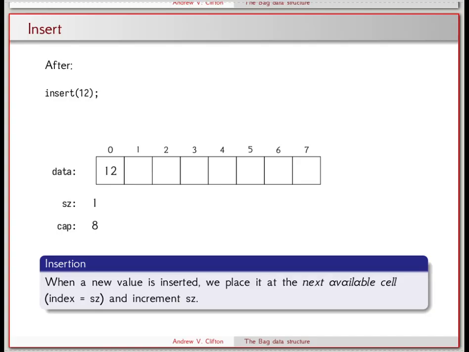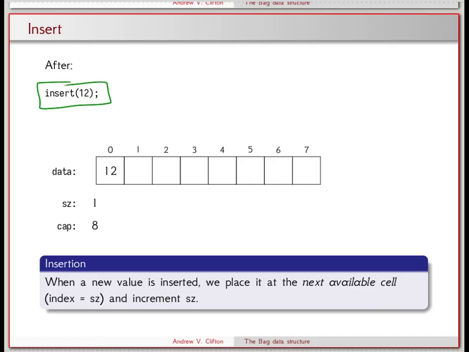Okay, so let's say that we do an insert here. We do insert 12, and we can ask, where's the easiest place to put that 12? The easiest place to put it is probably at index 0. Again, remember all of these entries are filled by default with zeros. So I could put that 12 anywhere. All of these spots are available for me to use. But it's easy enough to just put it at index 0.